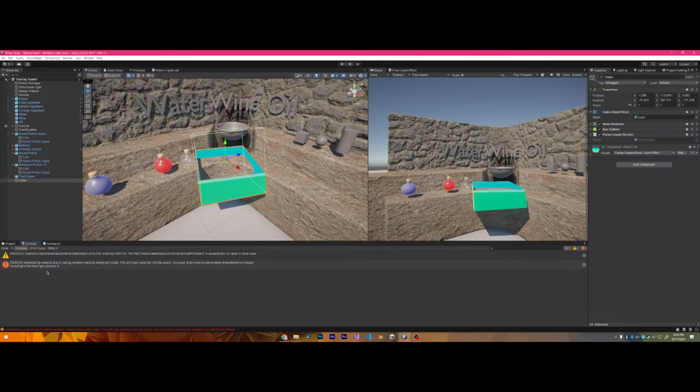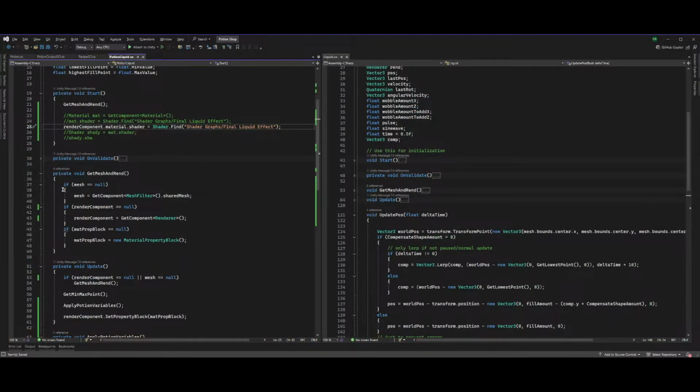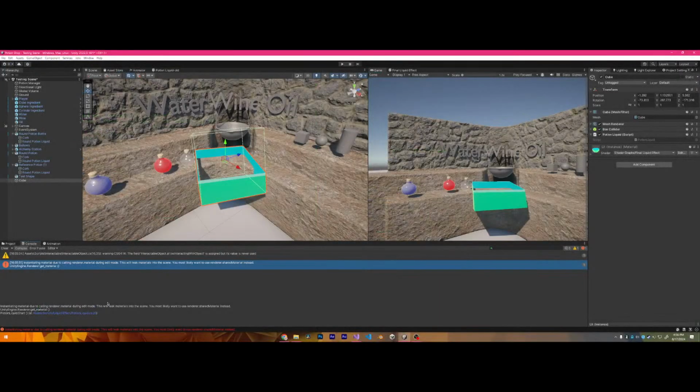Oh. Instantiating material due to calling renderer.material during edit mode, this will leak materials into the scene.